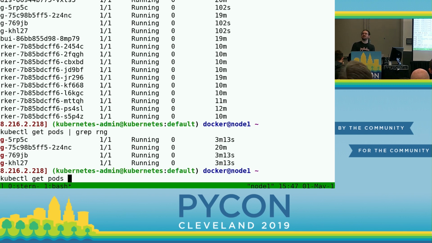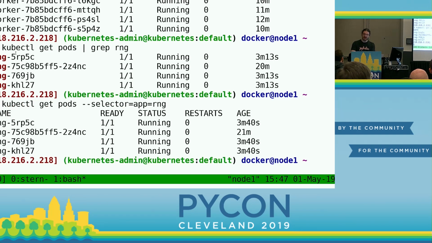Remember when I said if we do kubectl create deployment, it's going to put a label called app. So I can do kubectl get pods --selector app=rng. And that shows me all the pods with app=rng. And that gives us a hint about how these pods receive traffic.